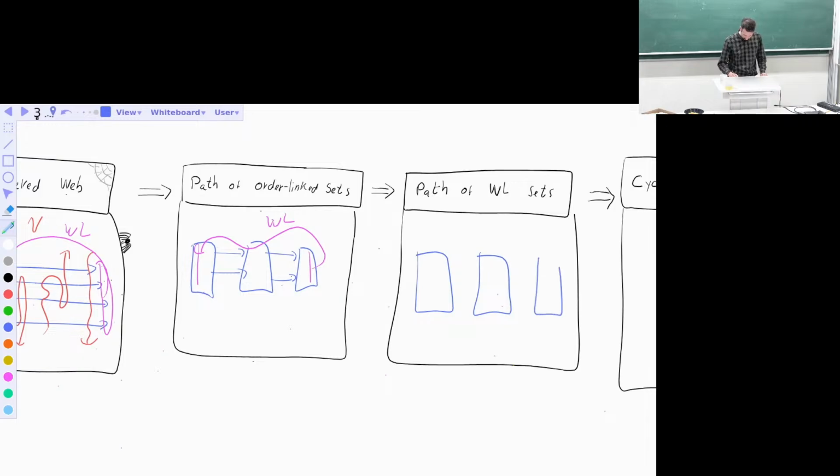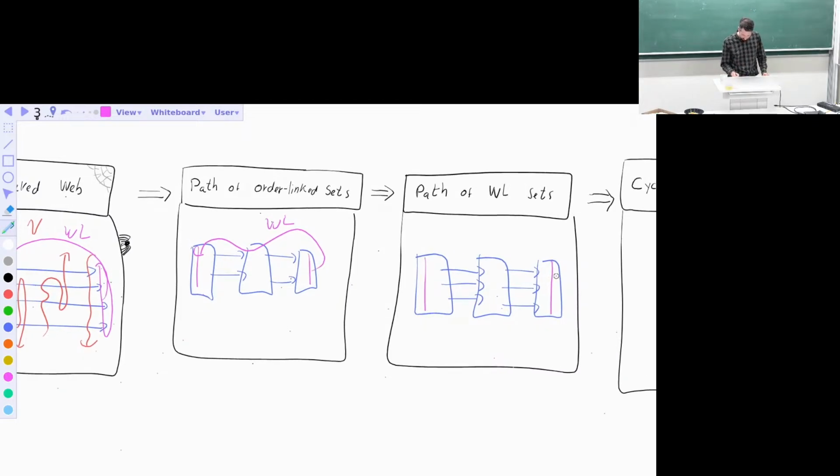The next thing that we now have to take care of is to get this back linkage to be disjoint. If you get the back linkage from the last cluster back to the first one being disjoint, then that's the cycle of linked sets. So the next thing in the proof is, if we cannot do this, then we get a linkage R here that intersects the clusters from right to left.